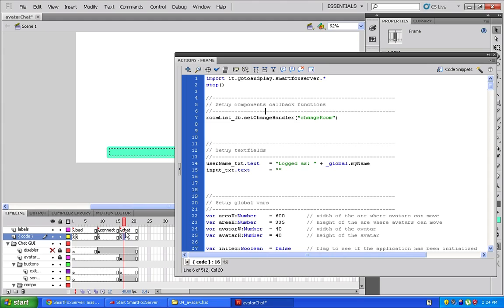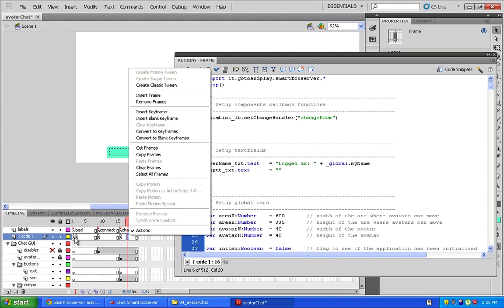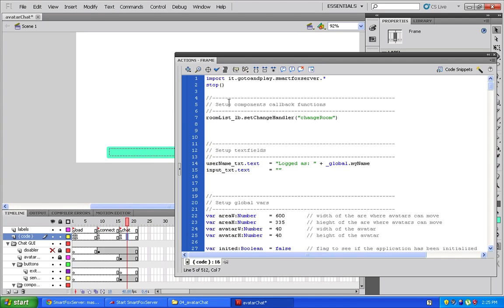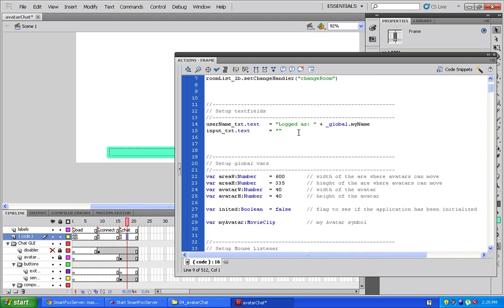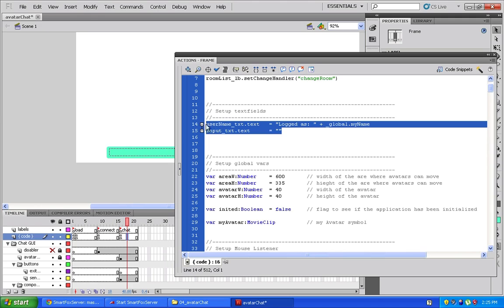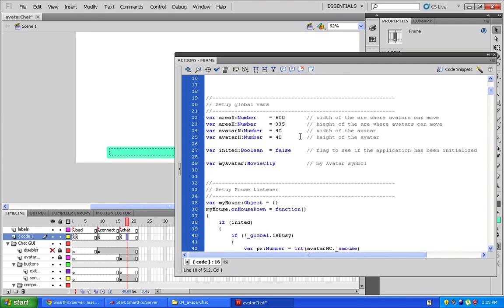So right click on this code block here, the third one, just under chat, and press actions. This box will come up. It might look a bit scary, don't worry about it. I'm going to break it down with you quickly. So this is just preparing the list on the side that used to be there. Obviously it's not there anymore, so it doesn't do anything. This changes some text boxes which we got rid of, and this is some configuration.